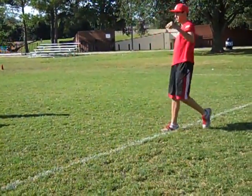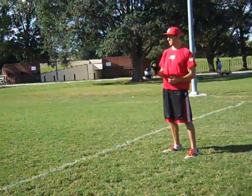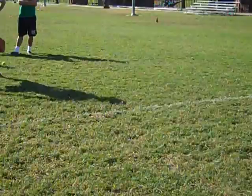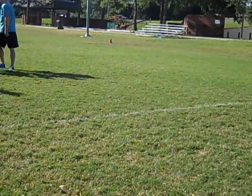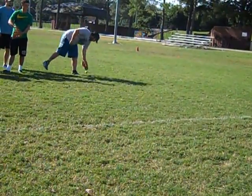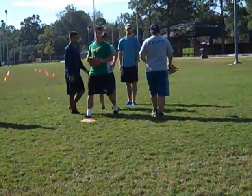Act like you're pitching the ball. Act like you just got done with your windup. All right, good. It's good. All right, now can't get past you. Feel it. You can go again if you want. Hey, don't put your hand down in your glove until you get the ball. Okay. It's a habit. Old habits die hard.